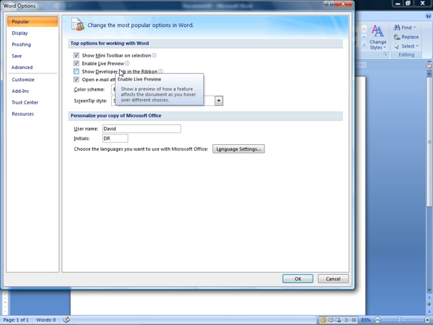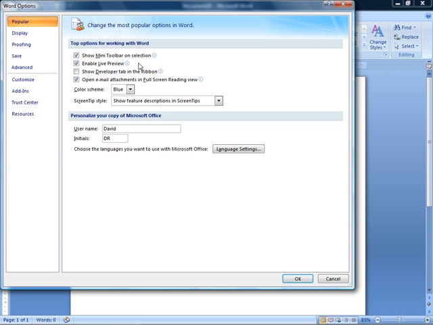I also like Live Preview. It's turned on by default as well. So you may remember in some previous lessons when we selected text that we wanted to format, like change the font or the size, when we selected that text and then we moved up into the ribbon to choose some formatting commands, well, as we hovered over different fonts, we got a live preview in the document of what it would look like if we selected that font or that font size. So it didn't actually change it permanently, just temporarily so we could see it, and when we saw something we liked, then we would click it in our formatting section. So I like Live Preview.